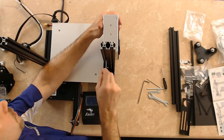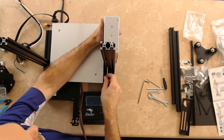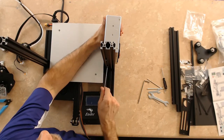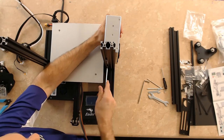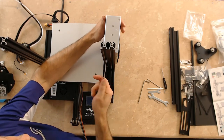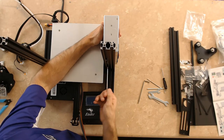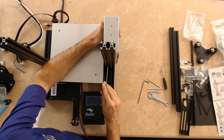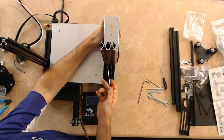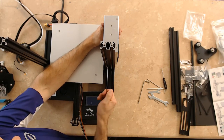So I am going to lift this first one, and this is probably another good time to mention, if you don't have any experience with electronics or mechanical things as far as bolting and stuff like that, when you start a bolt, it's worth repeating, make sure that it's nice and smooth, that it goes in not too tight. One of these feels a little bit tight, and I'm a little concerned that I'm cross-threading it. So if you're not sure when you go to tighten a bolt or screw, mostly bolts, you want to make sure that you line it up properly with the next hole, or you'll have a lot of issues. So that seems to be a little bit better.